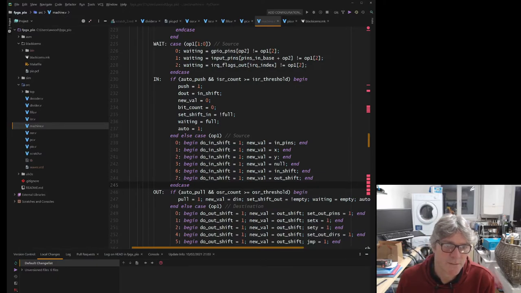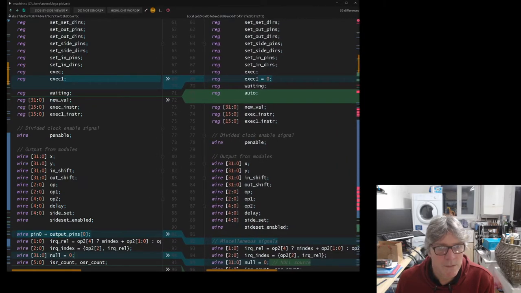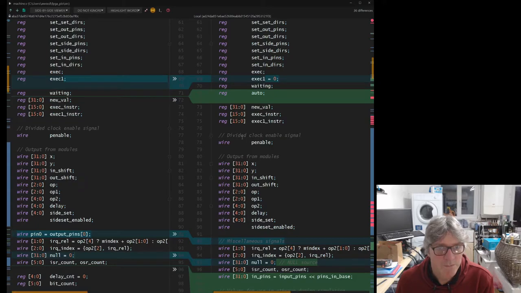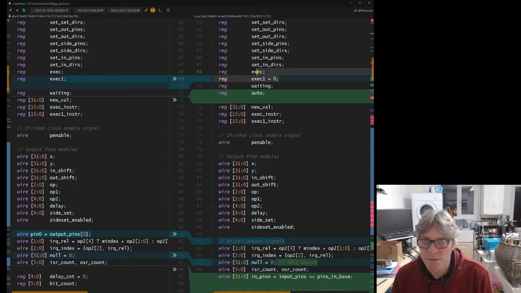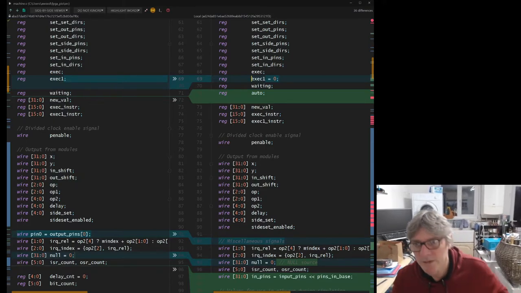Let me bring them up on the screen. Right, I can probably make this a bit wider. Everyone see that? So first one, we don't just have an exec anymore, we have an exec one. We'll hit this in a minute, because the exec instruction was not actually done when we looked at the code last week. Not that we'd actually gone down the list of instructions at that point. We'd only got as far, I think, as jump and wait.